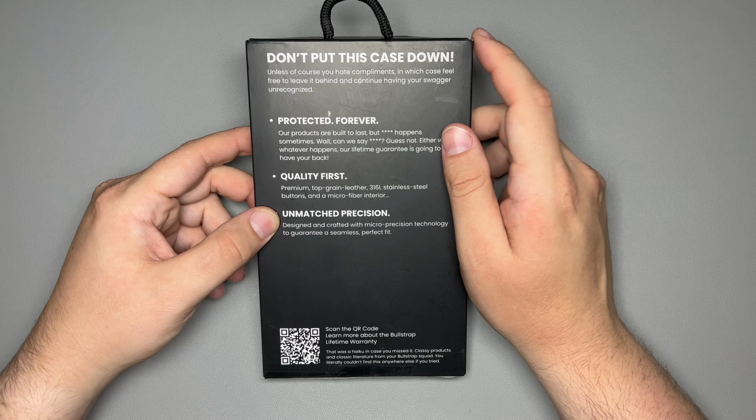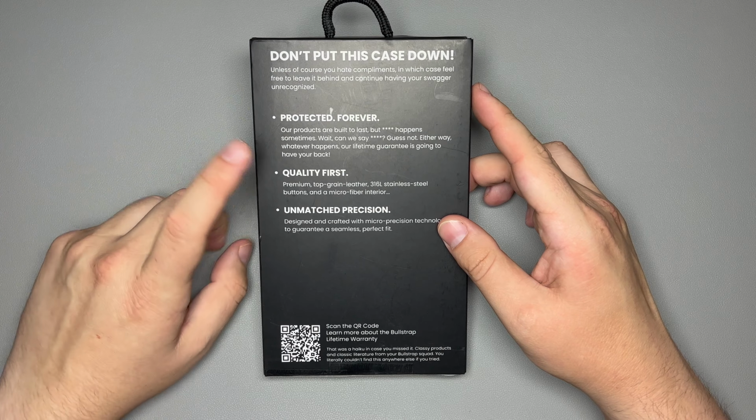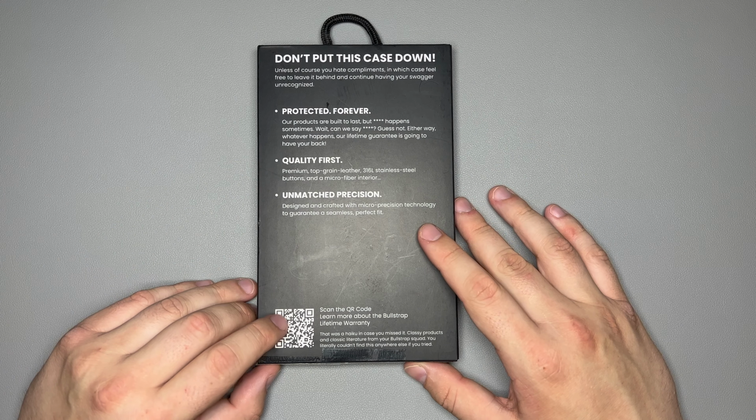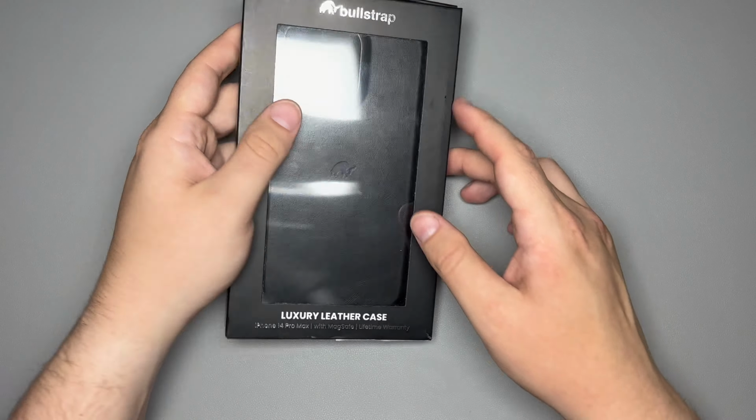Here on the back, it does say, don't put this case down unless you hate compliments, protected forever, quality first, and unmatched precision. Now, here on the bottom, it does have a little QR code that you guys can scan, take a look at for more information. But let's go ahead and get into the case.